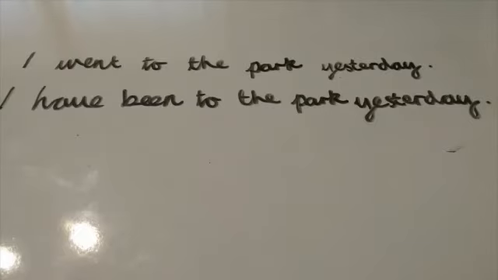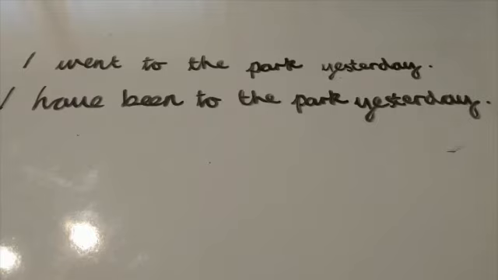Okay then, boys and girls. I'm just going to do a little example sentence about the task which you're going to do on the home learning website. So, here's two sentences. I went to the park yesterday. I have been to the park yesterday. Okay. One of them is in the simple past tense, and one of them is in the present perfect tense. Can you identify which is which?